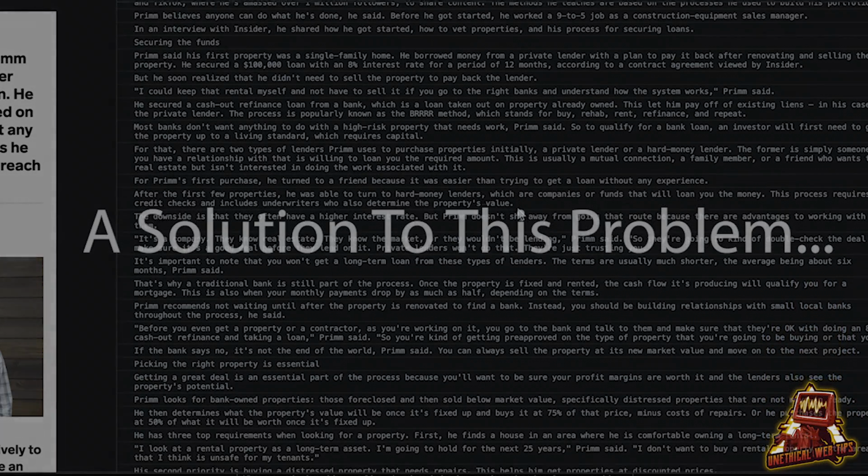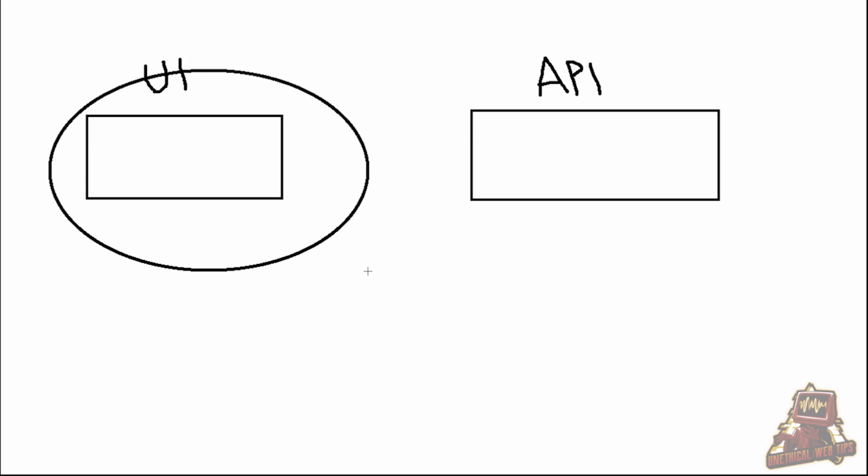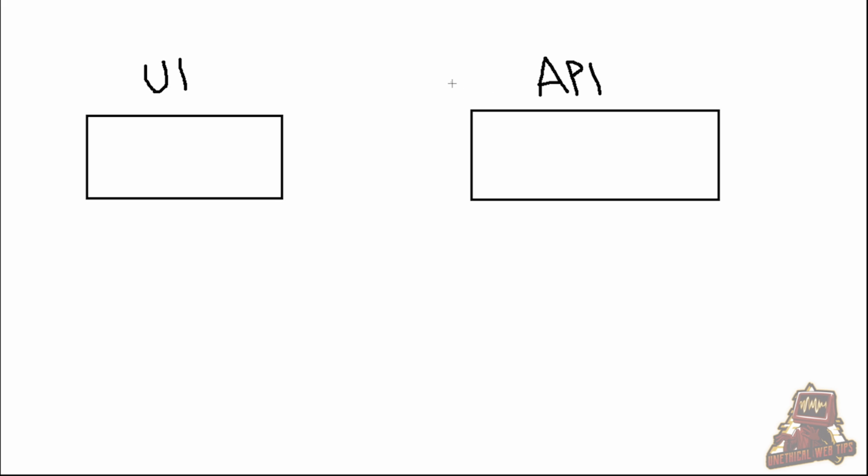Now, I will also present a potential solution to this problem. So this is your UI. This is your website. This is your REST API. This is your backend. Now, when you want to retrieve an article, the UI calls for that article from the API. The API sends that data back to UI. UI displays. And this API is going to represent the entire content for the article. So when UI makes a call to this API, it retrieves the entirety of the article and sends it. There is no authentication check from backend, it just sends the entire article.